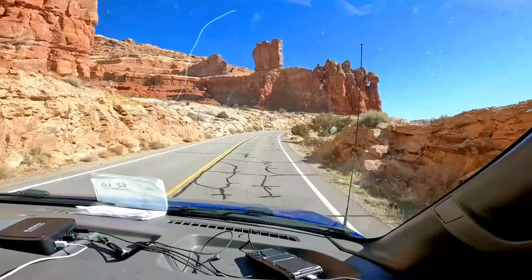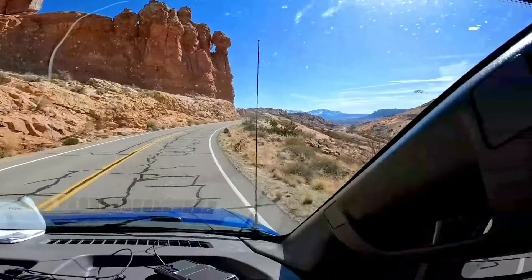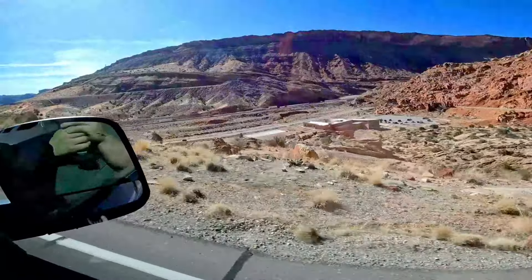Today we are in Arches National Park. There are lots of rock formations out here and some overall beautiful views. This is the first road within a quarter of a mile into the park and we're already ascending up. We've turned off of this side road here inside the National Park.